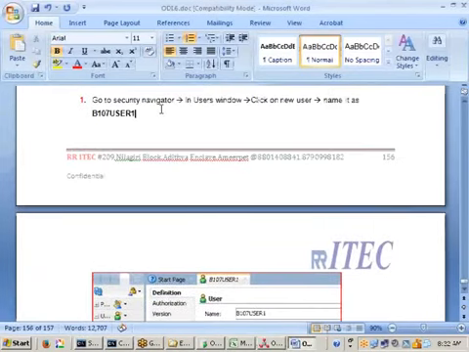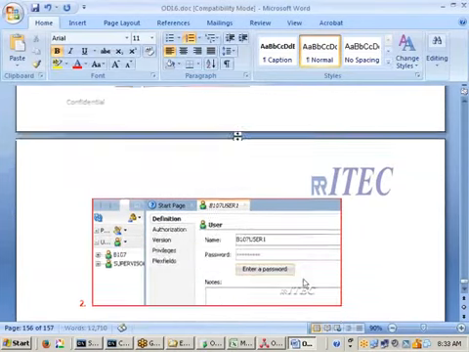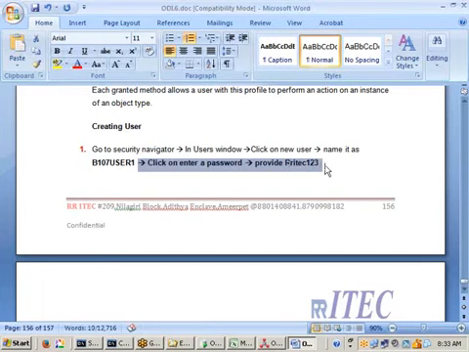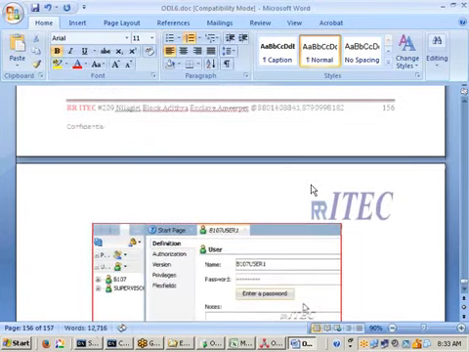Name it as B101. Then click on enter a password. Provide RR capital I, text small, 123. Okay, right.